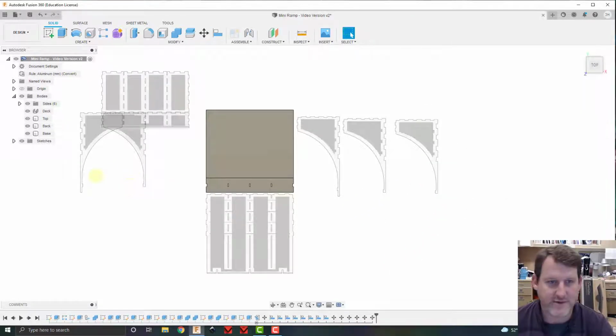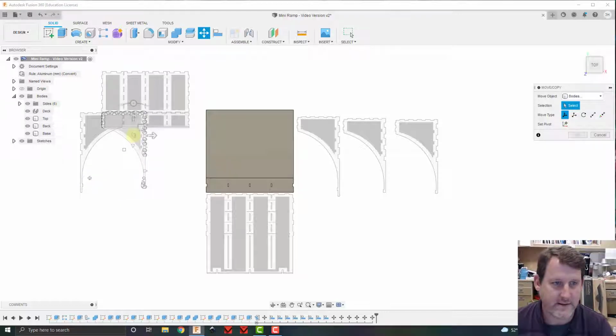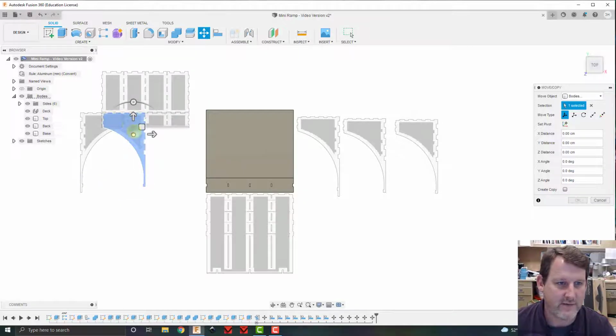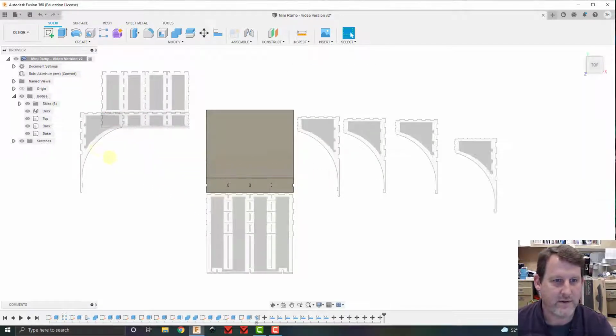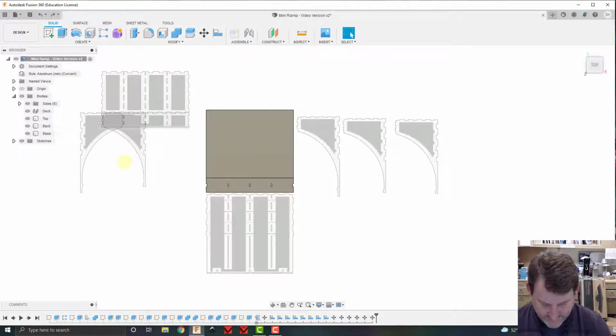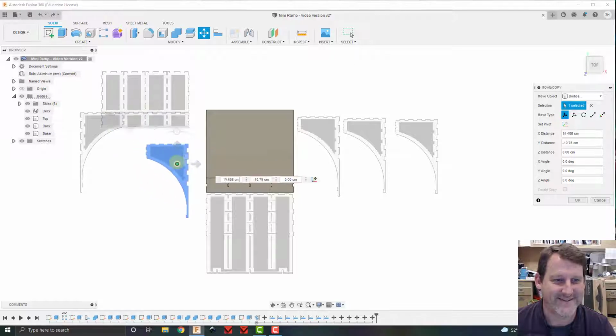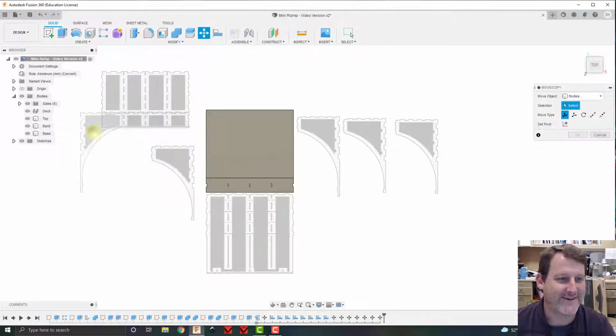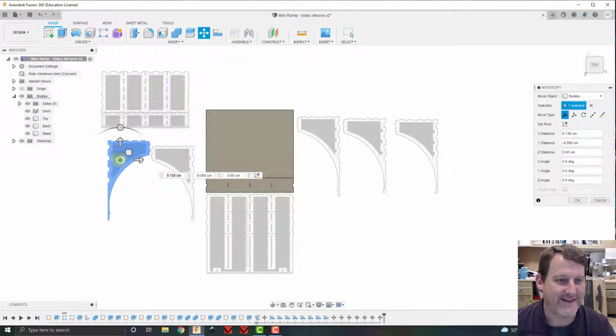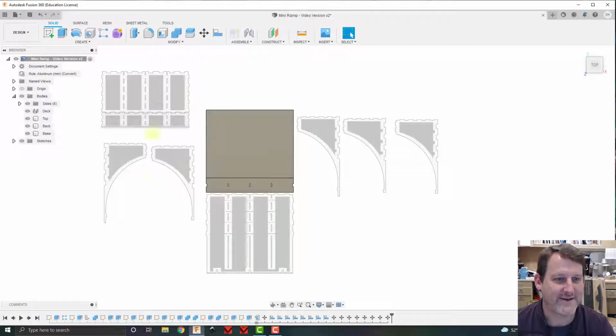And I'm going to hit enter, and I'm going to do a move command, and I'm going to move this one, but this one I'm going to leave on this side. So I'm going to, whoops, click it, move it there, enter. Ooh, I don't know what just happened. Control Z, there it is. I'm not doing a very good job today of moving stuff. Sorry. Enter, move this one. Not quite there. Yeah, perfect. Enter.